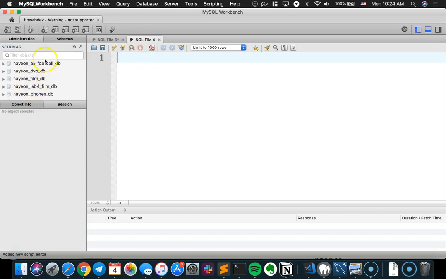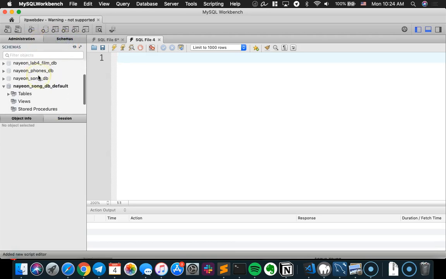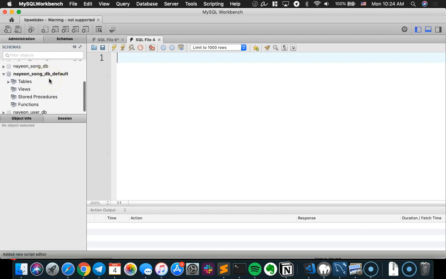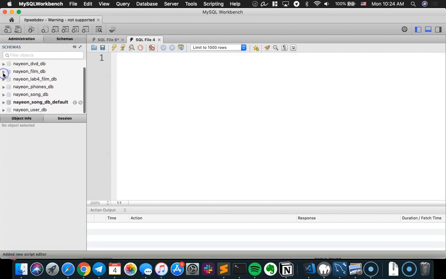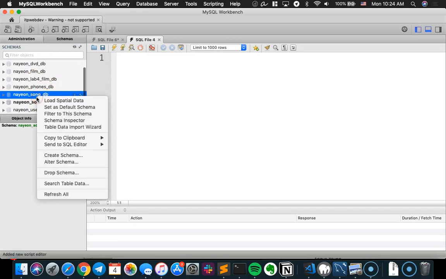On the left side here, or for some of you it was down here for some reason, however you get to this area, this schema section, I think you can move this around. Anyway, the schema section has a list of all your databases. Again, I have a billion of them because of past classes, but you should see something like SongDB here. You should probably also see your film DB and your football DB somewhere, right? Let's right click on SongDB and make sure you set it as the default schema. That means we're going to be working with this database.